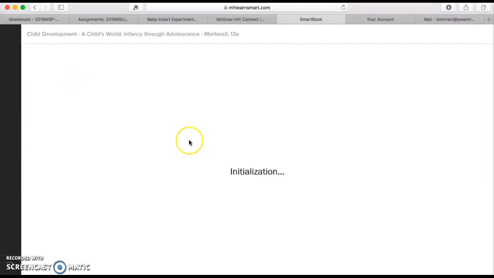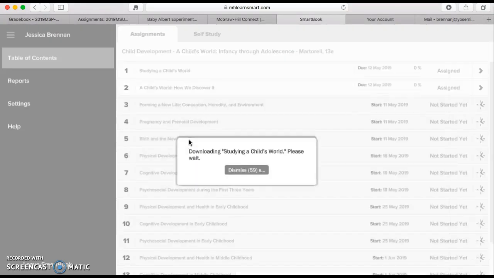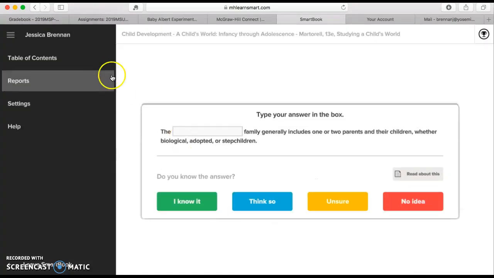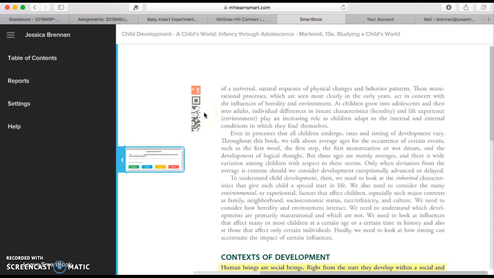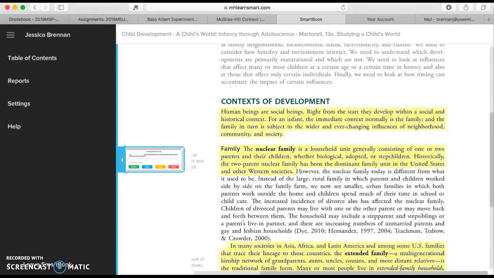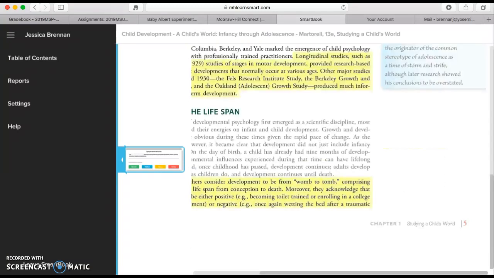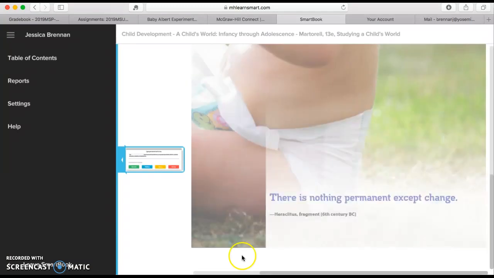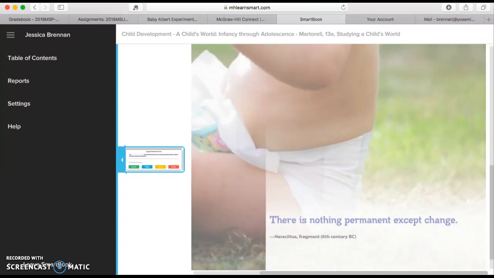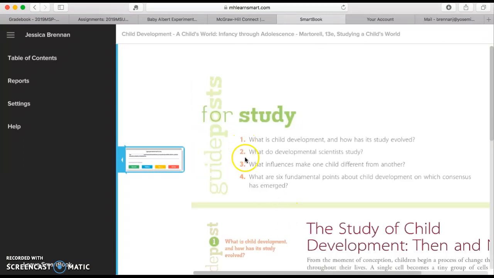Now, the Smart Book is really cool because you not only do your reading in the Smart Book, but you also answer questions about your reading as you're going along. And so, therefore, let's see, bear with me one moment. Therefore, you're able to study the material for your exams, but also kind of quiz yourself on it. So I'm going to get back to page 1, or well, we'll start with page 3. And so here, this kind of gives you some objectives of what we'll be studying throughout the course. And you can do your reading.